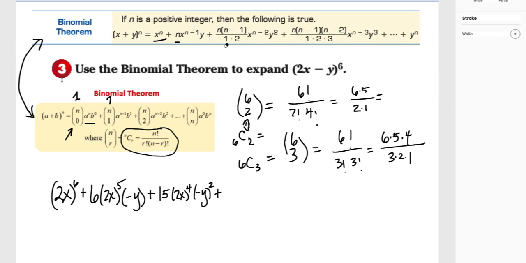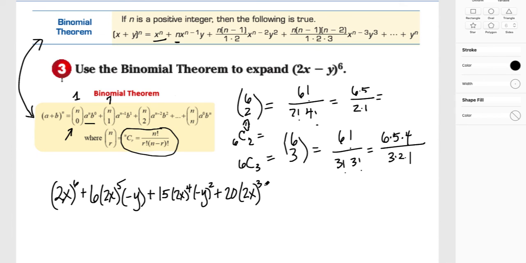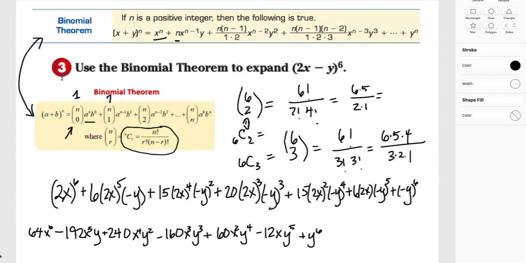Let me make this a little bit plainer, and then I'm going to stop my chatter and give you guys some time to work on it while I go work on it and give you the answer. But 2x to the third power times a negative y to the third power, which is going to give me a negative term. Let me finish filling this out for you. So this is the expanded form, and when we finally expand it to get this form here, as we deal with actually raising things to powers and multiplying, all right? So this is what we get.